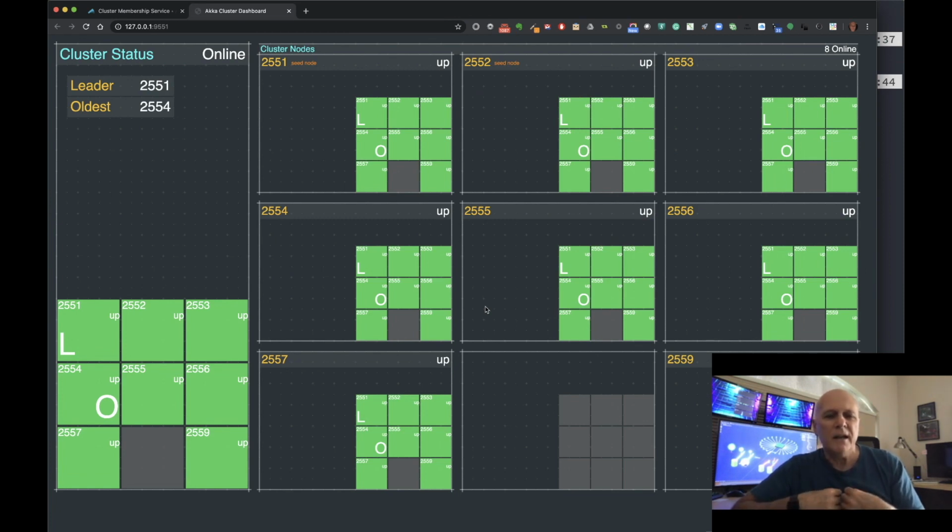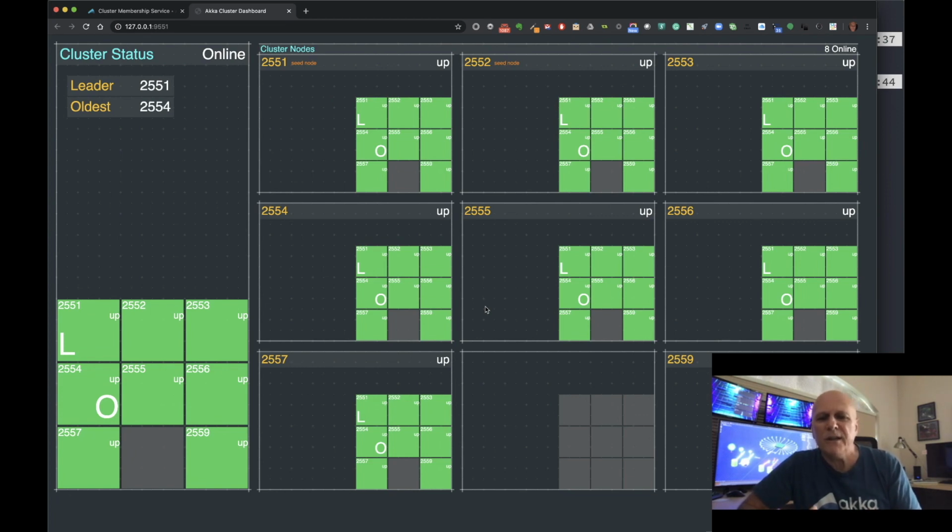So say my actor for my order was on, say, node 8 here, and it went through an orderly shutdown, but I'm still interacting with my order. So another instance of an actor for my order needs to be started somewhere else in the cluster. In order for Akka to be able to make those kinds of decisions about where to distribute stateful actors, the cluster has to be basically healthy.